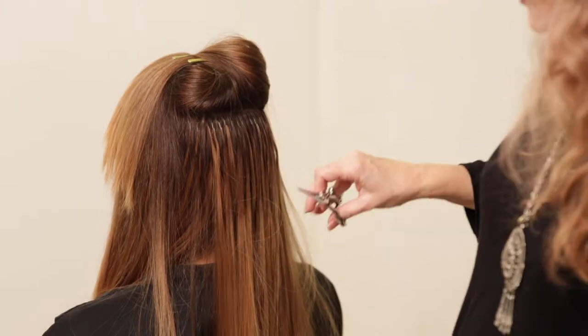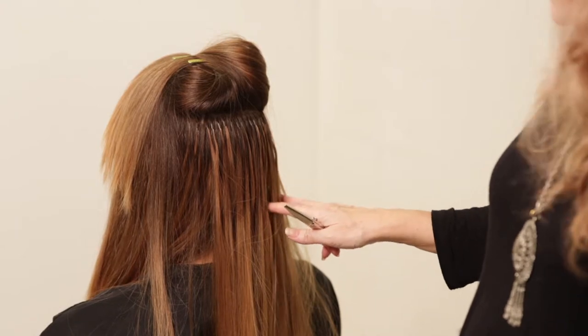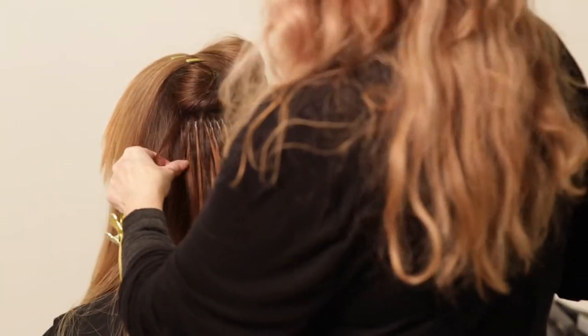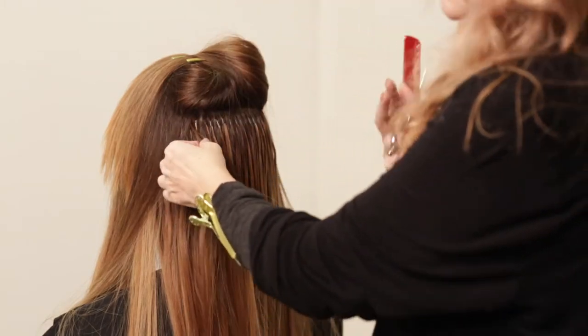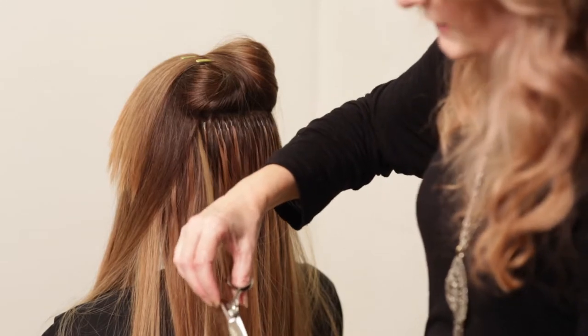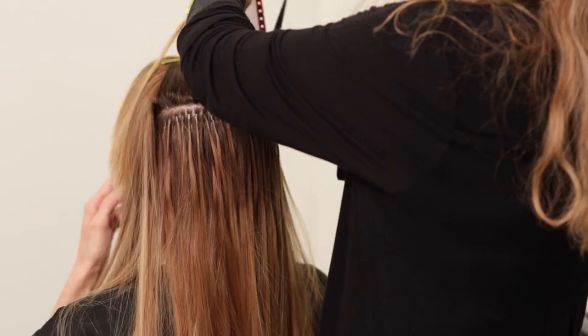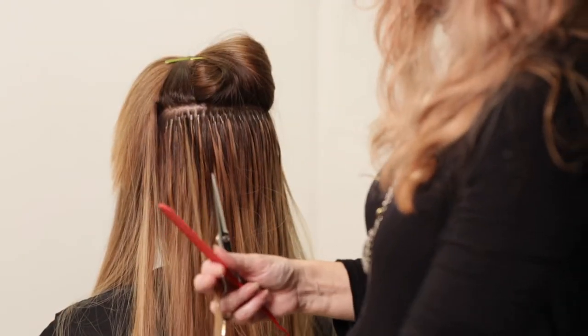The advantage of these extensions is that when we curl that hair, it's going to hold much more than her own hair will. That will coordinate well with what's trending now — the big barrel curl, beach-wave look will work nicely. She doesn't get a lot of fullness at her roots but has more of it break through down towards the ends. It also lets her own hair get a little healthier because the sandy blonde color has been done on the extensions and is no longer being done on her hair.